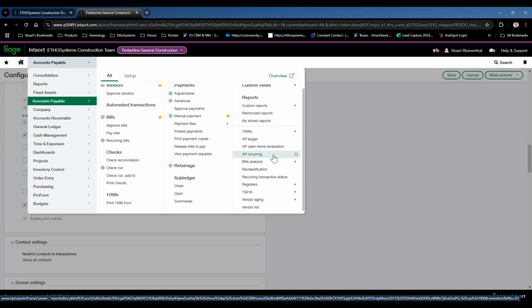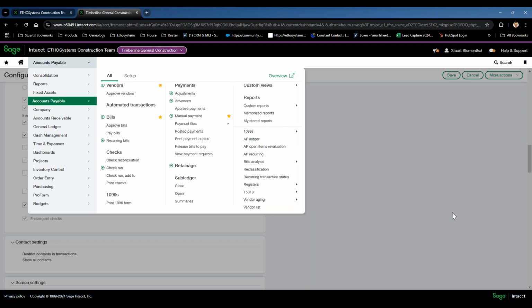I think that was really it. And then one of the other questions we always get asked is on the 1096s. As you see, the system does do that as well. So we do print out the 1096 and we can send that as well. That will be part of Tax Bandits, but if you want to do it yourself in the system, we do handle the 1096 as well.